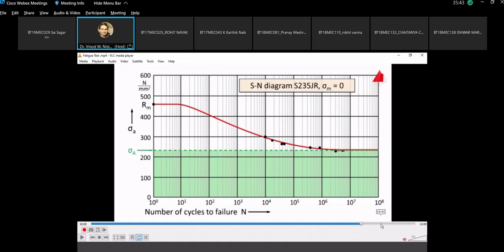Okay, so does anyone have any doubt in this? Anyone have any doubt? Okay, do you know the difference between creep and fatigue? What happens in creep? Come on, give the answer, you people. Constant load makes failure with time. Okay, so did you understand the difference? In fatigue we are giving cyclic load.